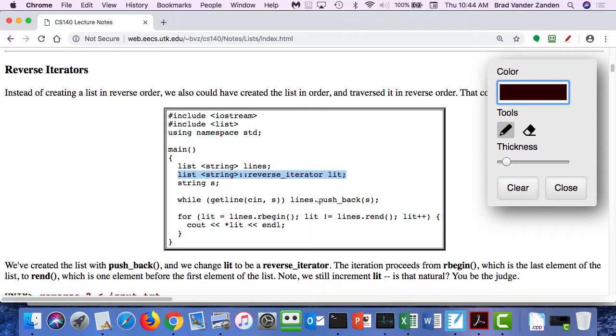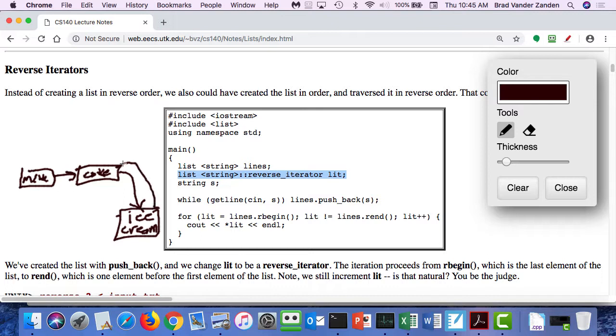Notice he's using push back now. So we read milk, and it's first. Then we read Coke, and it's second. And then we read ice cream, and it is third. But there are back pointers as well.